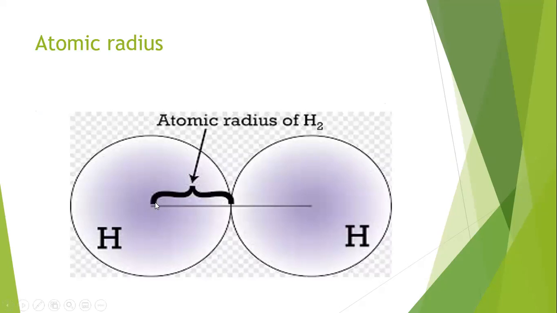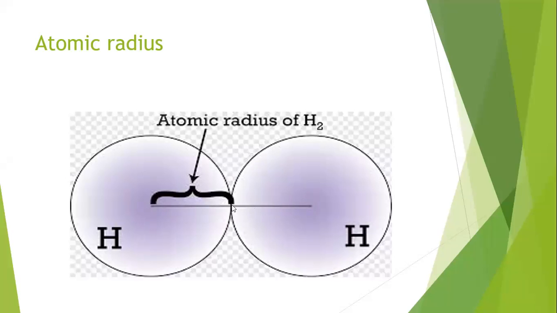It is very difficult to measure the radius of one atom, because we know that an atom is very small, and due to that very small size we don't have definite boundaries that fix its size, so we are not able to calculate the radius of the atom. So that's why we take two atoms and assume that these two atoms are attached together at their boundaries, and we take the radius of these two atoms.